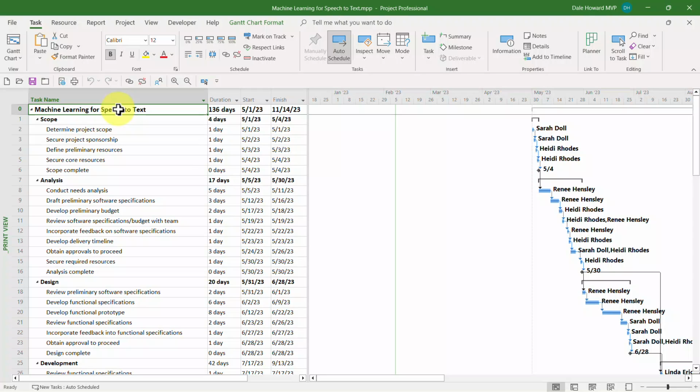A default setting in Microsoft Project will not only save your custom view in the project in which you created it, it will also save it to your global.mpt file so that it will be available in every project you open from this point forward.